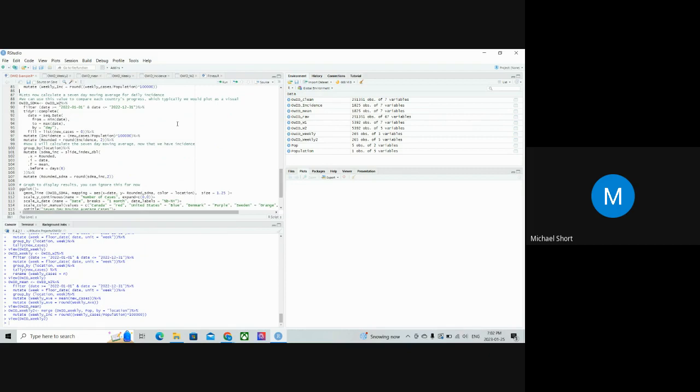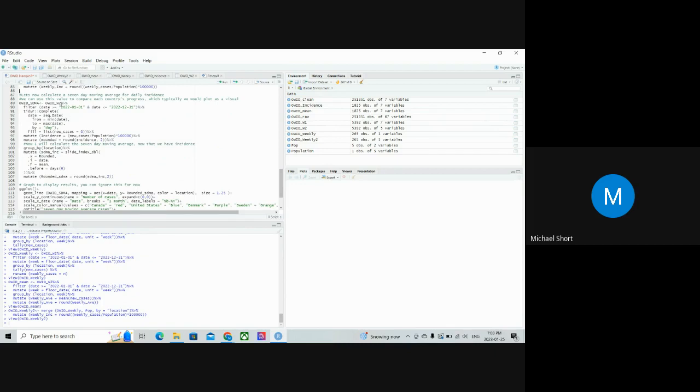But if I just use daily incidents, it gets very choppy. It doesn't really portray good information, just because you can have outlier weeks or days. I should say more so with the days, where the graph is just all over the place. If I use 7-day moving average data, it smooths it out so I can get a better read of the trend that's going on, right? One erratic day, yes, it will bring it up. However, it won't be very choppy when I look at a large amount of data. So that's one way that we calculate it.